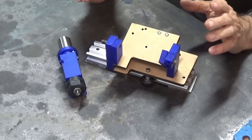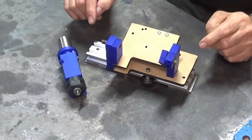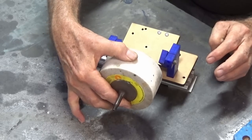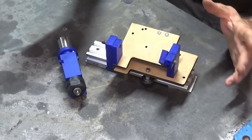What you're looking at here are most of the parts that I need to make to manufacture this tool. And look at it there, it's not much of it, but we also need to have a grinding wheel, and we need to drive that grinding wheel with some sort of electric motor. But I'll show you that in a moment.